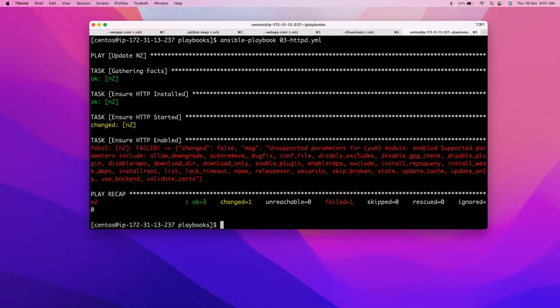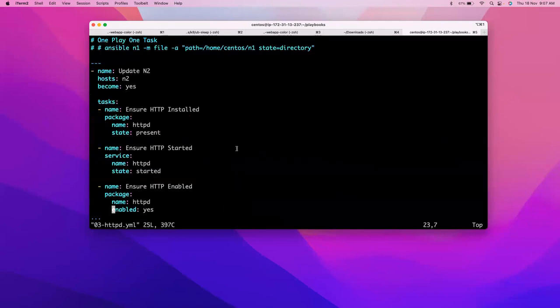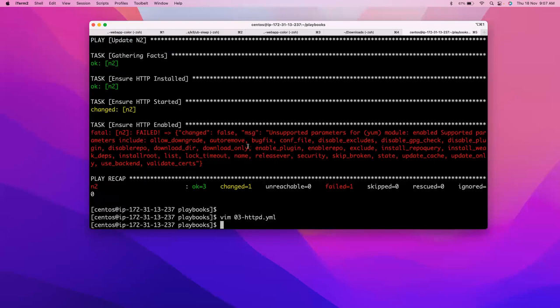Installation already done, so it was up to date. Okay, so the issue was I didn't modify it to the service module name. I did not change it. So the package module does not support enabled. That's what it was saying. Package only supports these options which we saw. These are the only available options.